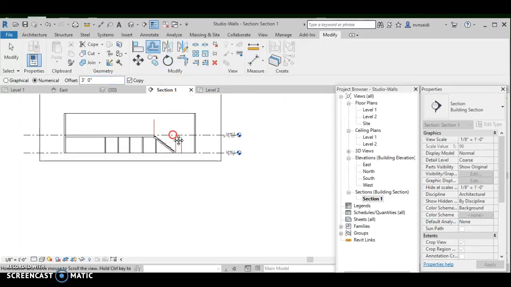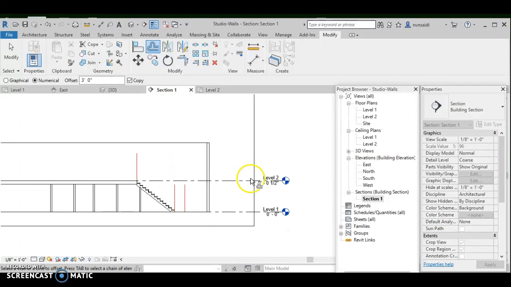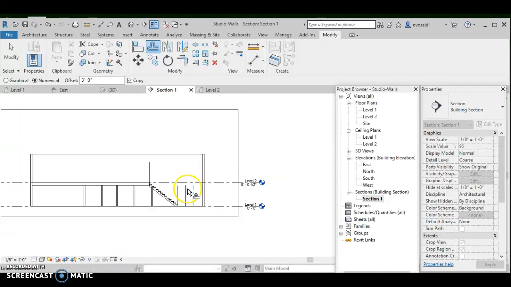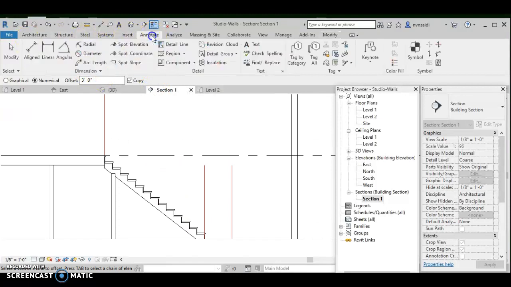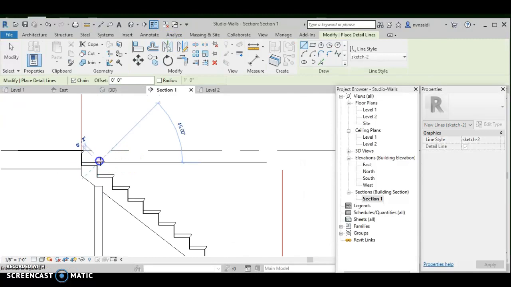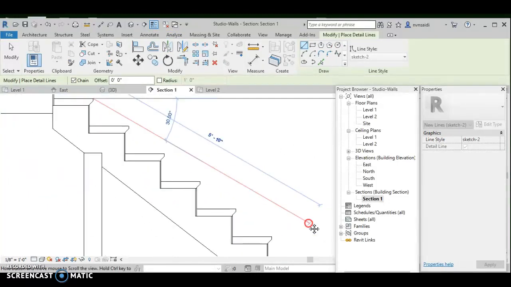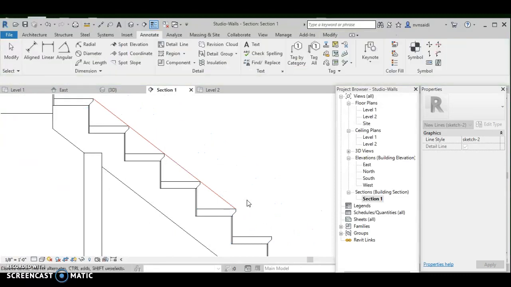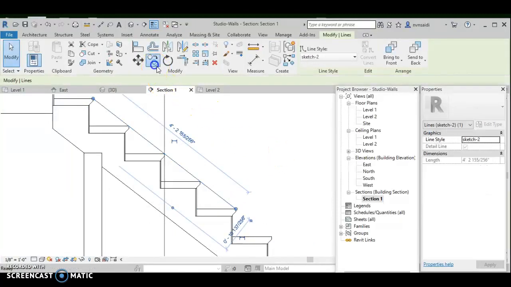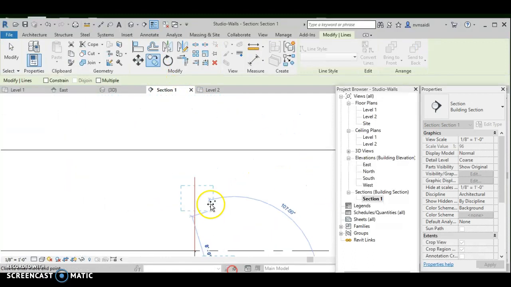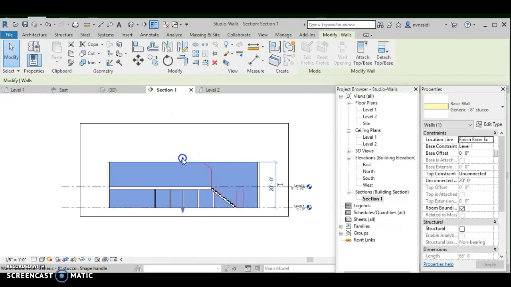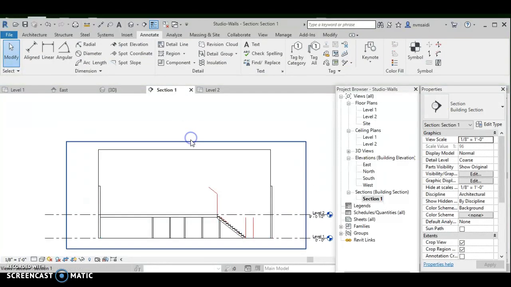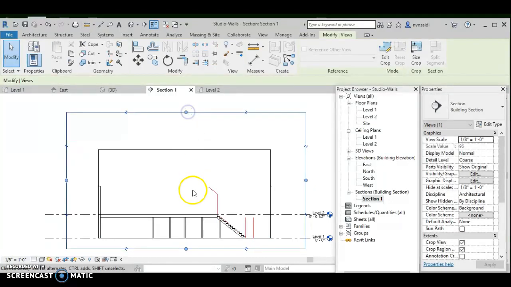So these are my roof requirements, and it gives me a sense of where I want to go. Obviously, I have my 9 feet also established. Now, if I just went parallel to the slope of the roof, I'm going to compose a line, annotate, detail line. If I just simply followed the slope of the roof, so I'm just going to copy this line from that tip and place it over here, I will notice that my roof will be huge and I would have very large overhangs. I will have very large overhangs.